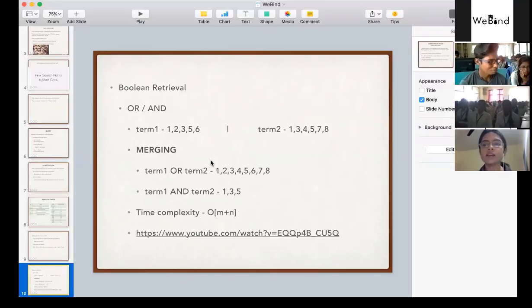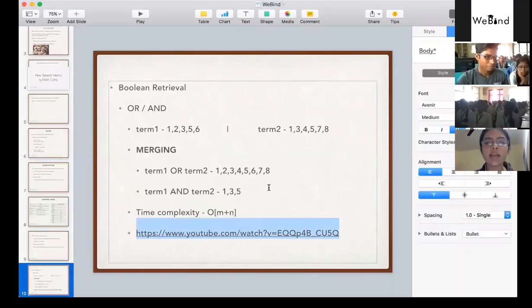It's a very common algorithm to merge two sorted lists, and the time complexity of that algorithm is O(m+n). You can go back and look at how this algorithm exactly works. In O(m+n), m is the length of the first list and n is the length of the second list. The maximum number of iterations it can take is m plus n, so the time complexity is O(m+n).